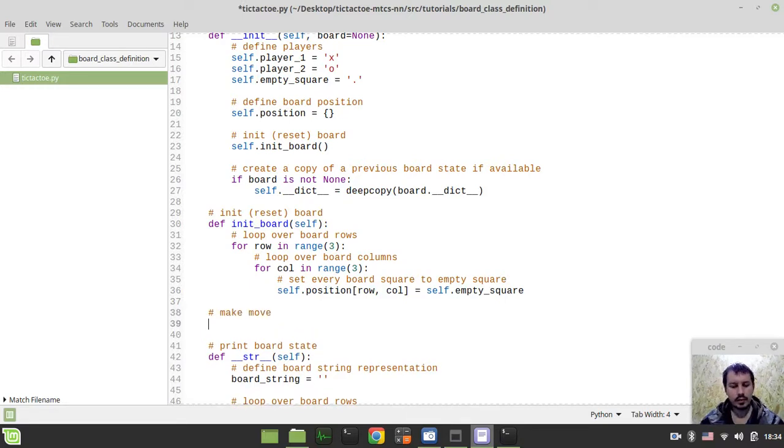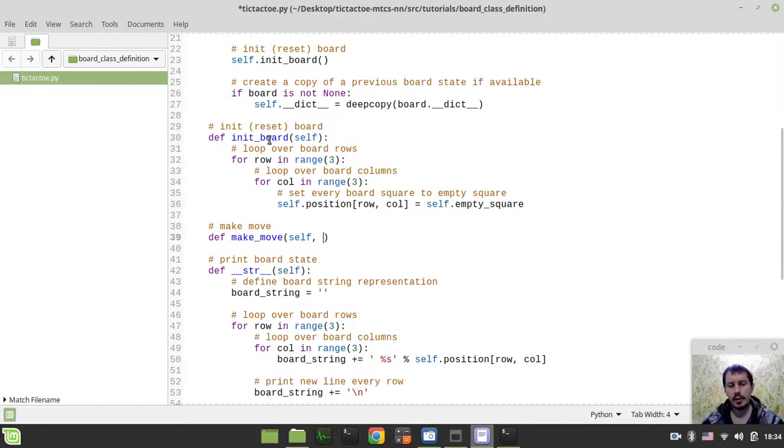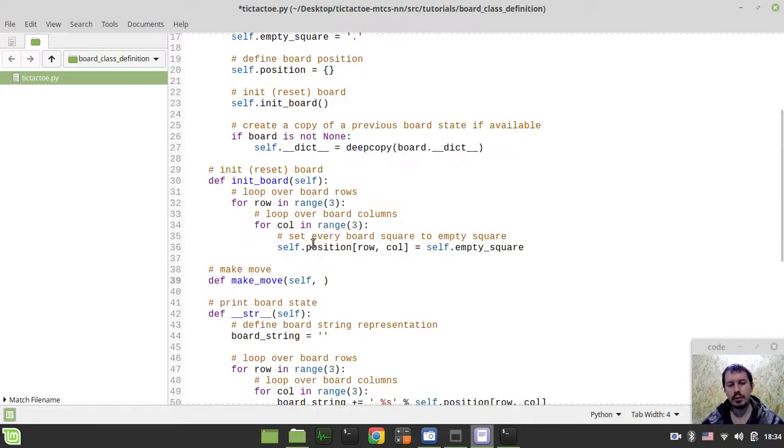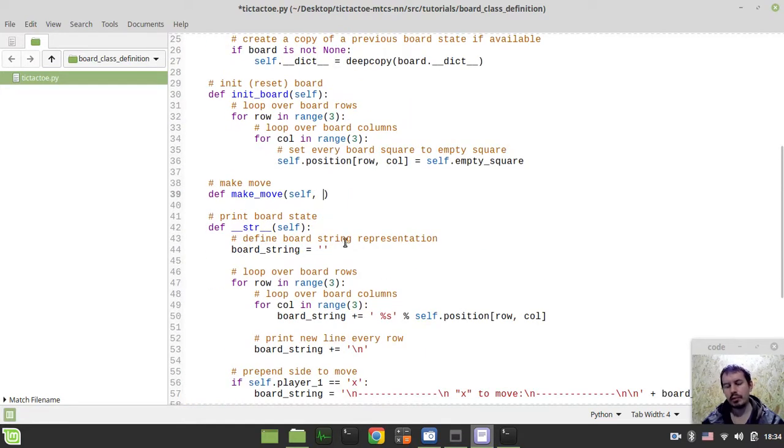So def make move, it would be taking the self instance and the coordinates. And now, interesting thing, so assuming that when we're dealing with the board initializations and printing, we're first making use of the loop over the rows and then over the columns, but it's more human friendly to actually first have the column and then the row.